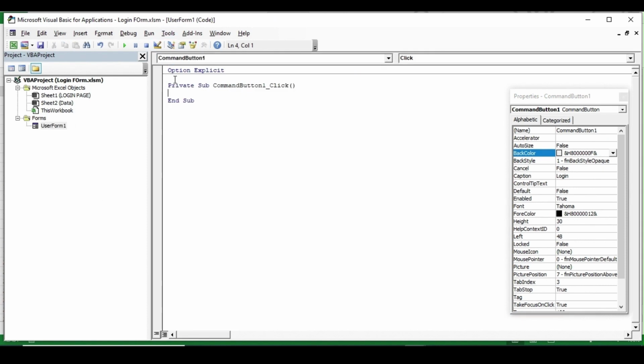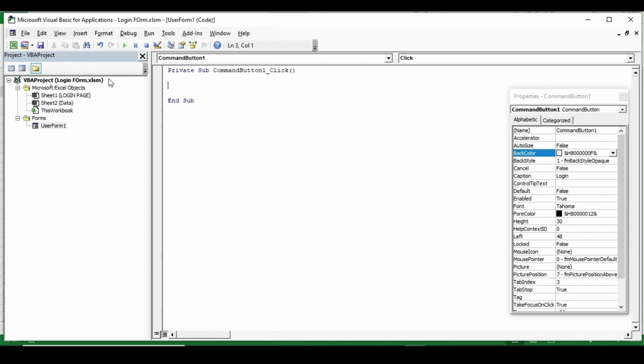So first, we're gonna write that whenever someone clicks on the login button, it should take the text box value and paste it on the A3 cell.